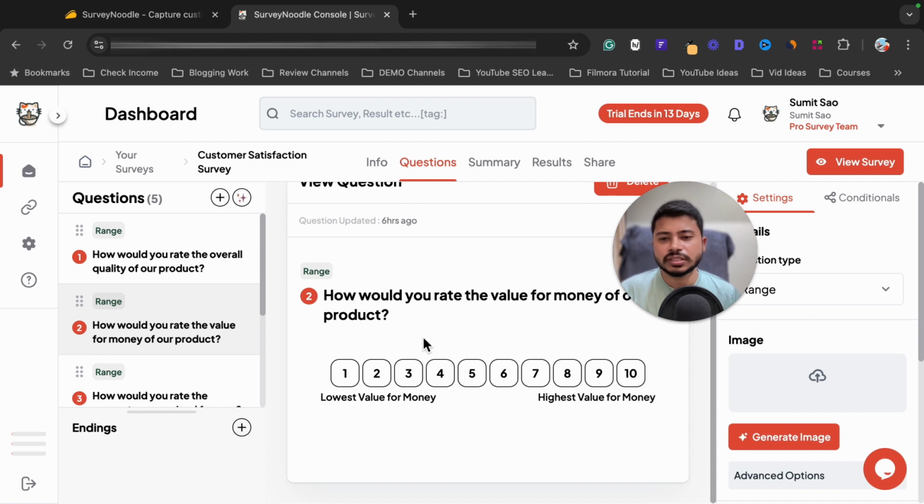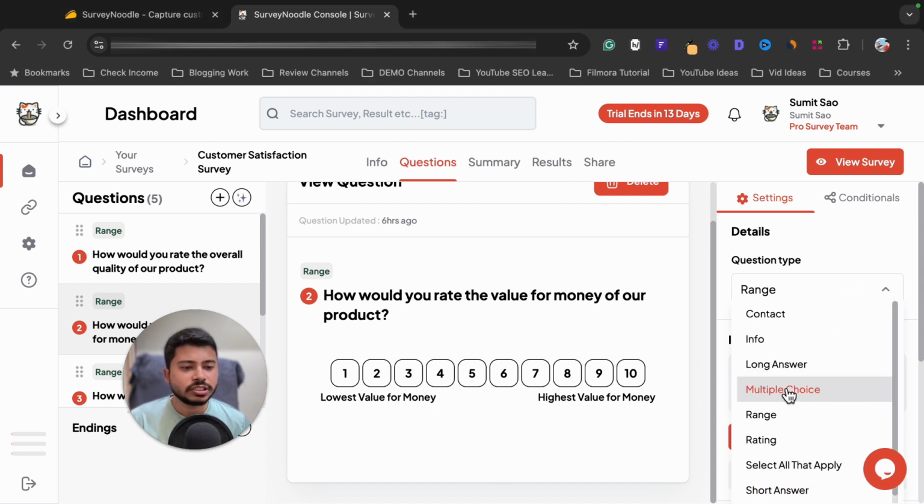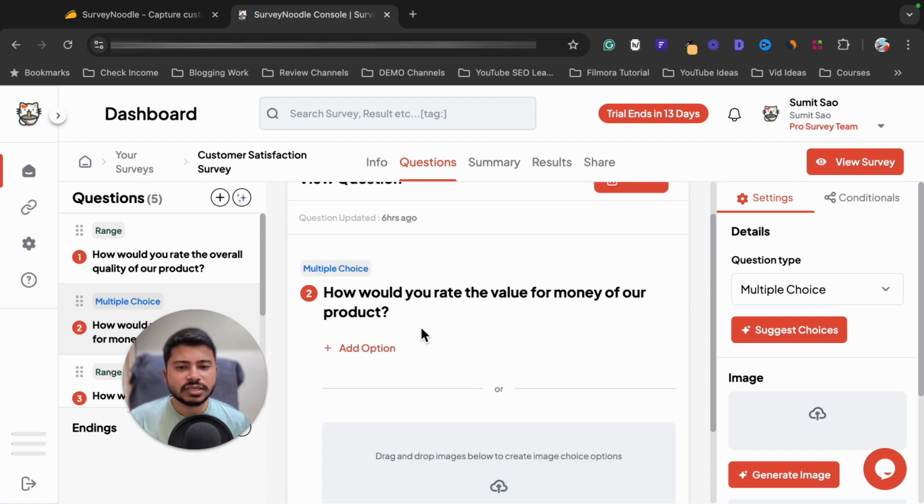So suppose for this question, how would you rate the value for money of our product, if I want a multiple choice answer here, not this type of range option, then I can select the multiple choice option from here, and it will look something like this. As you can see, there is no option.